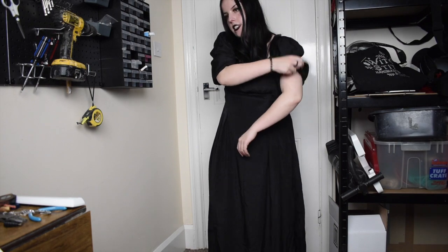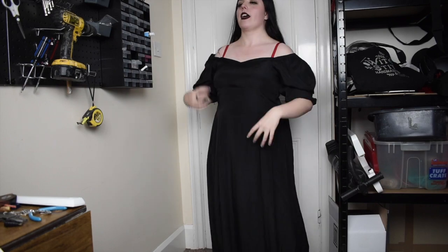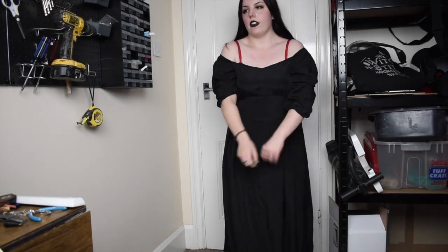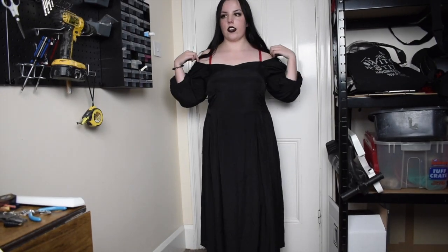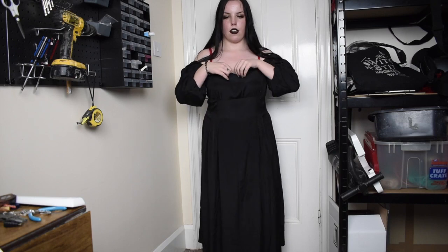The good thing about this sort of sleeve where you have the elastic at the bottom is you can mess with it as you like. Also, let me move the hair out of the way, you can go for an off the shoulder look, because it has that nice sweetheart neckline, and then you can pull the sleeves down. So you can have a Victorian moment. It actually fits quite nicely over the shoulders, and because of the sweetheart neckline, it does stay up quite nicely. The interlining, however, keeps on puckering up, which is really annoying, but that happens.